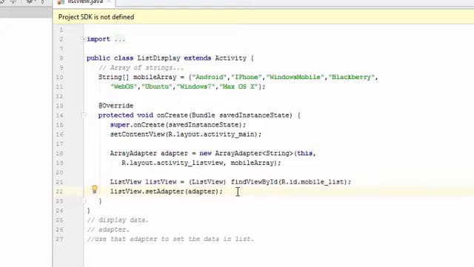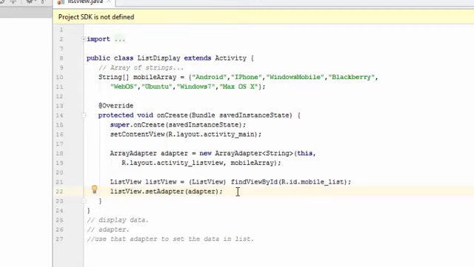Now I'm creating another activity, and I have to add images. For images I must create a custom list. So let's see what I really need.